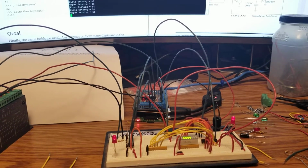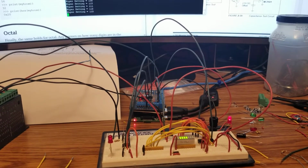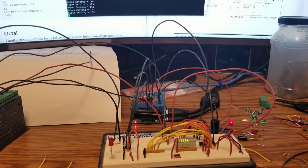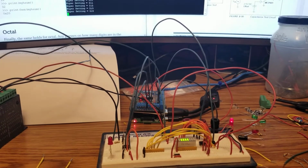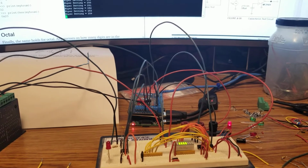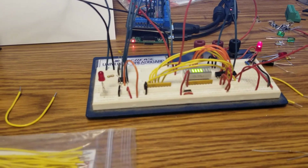And there it goes. It's slowly fading out. You can see on the screen the numbers going by. It's up to 100 now. It pretty much goes out before it gets all the way down to 255, but that's good. All right, there's 200. And then 255. And that was the full run of the digital resistor.